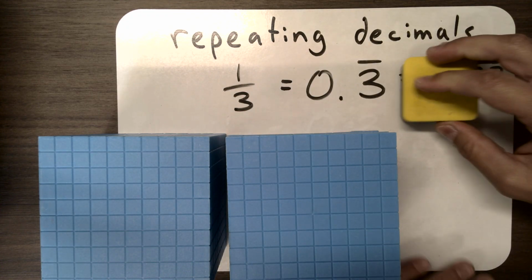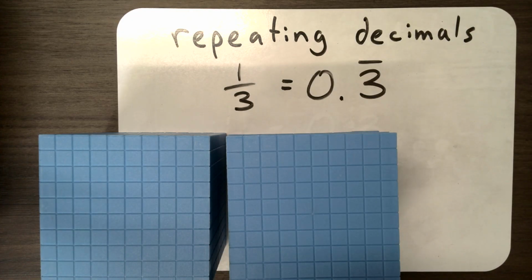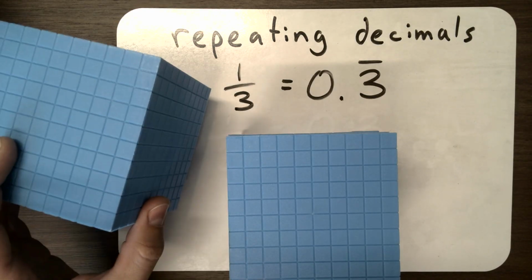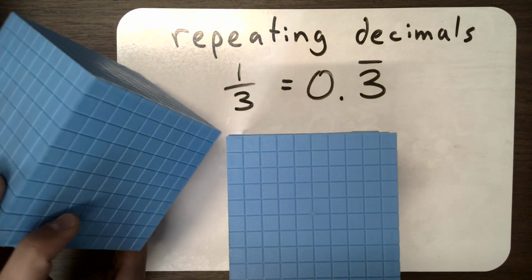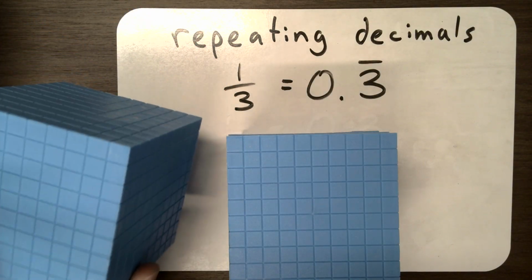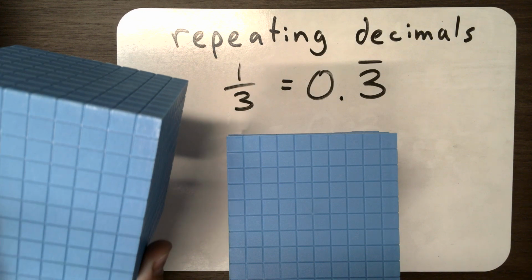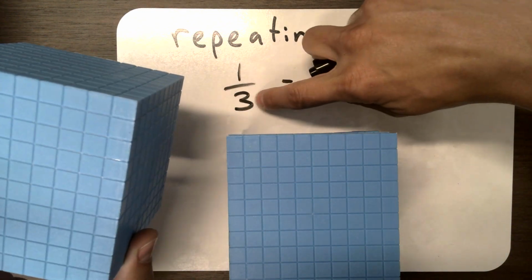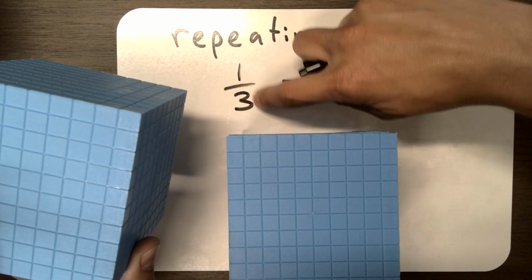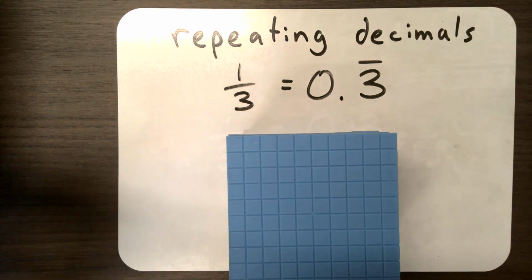Okay. So for this one, again, a little bit of flexibility since it's just all 3s. We're going to start with that large cube as our whole, so this will be equal to 1. Okay, so we want to divide this again. We're going to divide that whole into 3 equal parts since that's our denominator, and then we're just going to look at the size of one of those parts.